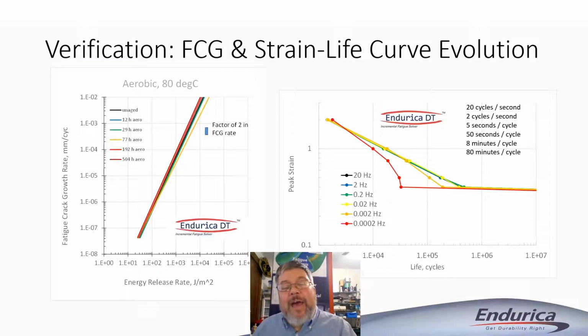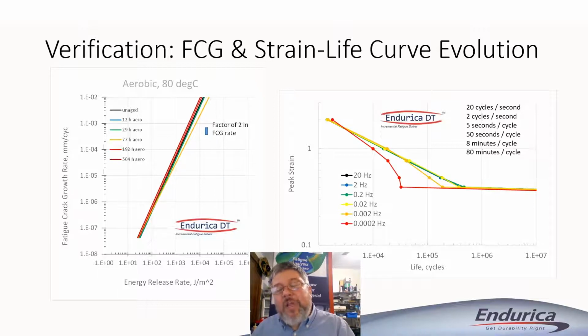We can also look at the strain life curve. Now, if we were to run the strain life curve at different cycle rates, if we run it at high cycle rates, we're going to be on the blue or the green curve, right? Those curves are over here. And at high cycle rates, you can get crack growth, but since the cycle rate is high, not much time passes, and so there's not much aging that occurs, and so aging does not affect the results when you're at a high cycle rate.